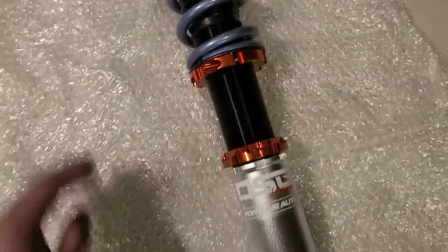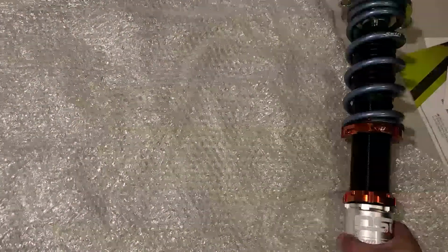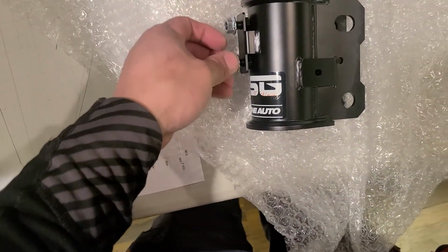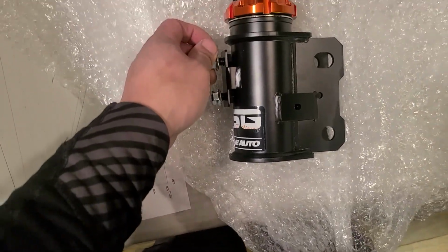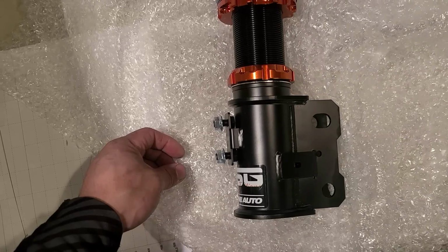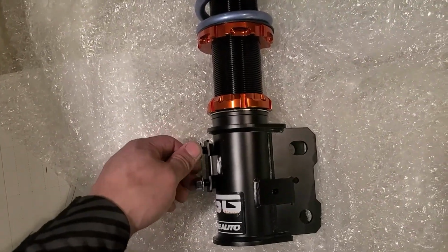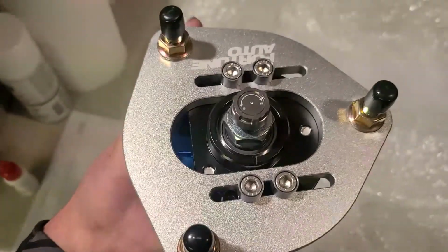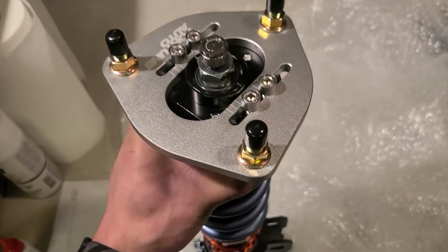So these are 24-way adjustable, so that's one of them. Grab one of the fronts. Here's the front. They come with the studs and nuts for, I think, the wheel speed sensor or brake line bracket, and then it's got the camber plate up here, and they do come with their own nuts as well. They're very nice. Weighed these out. I think the fronts are 12 or 11 pounds and the rears are 10 pounds. But yeah, so I'm just going to get started.